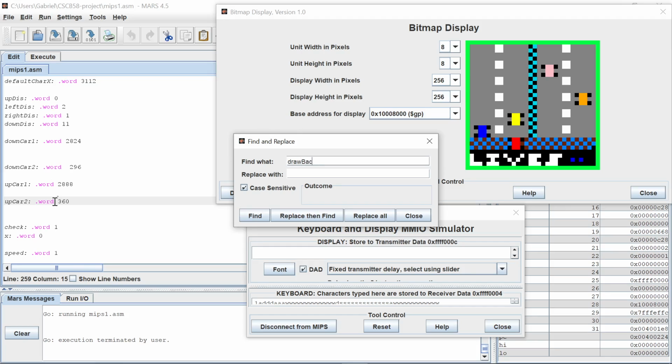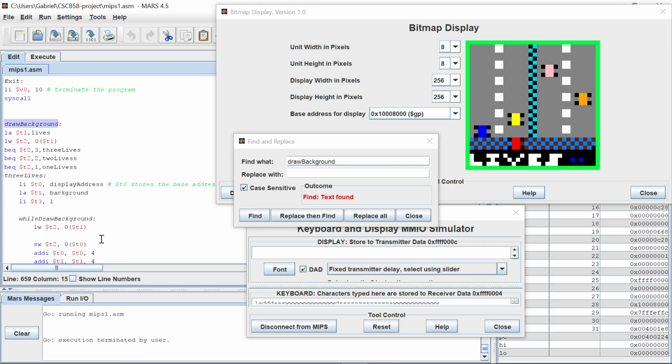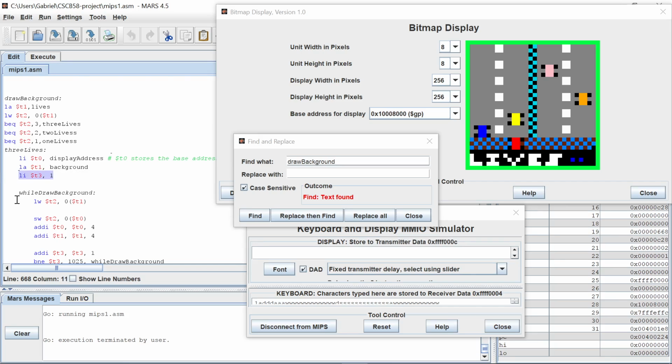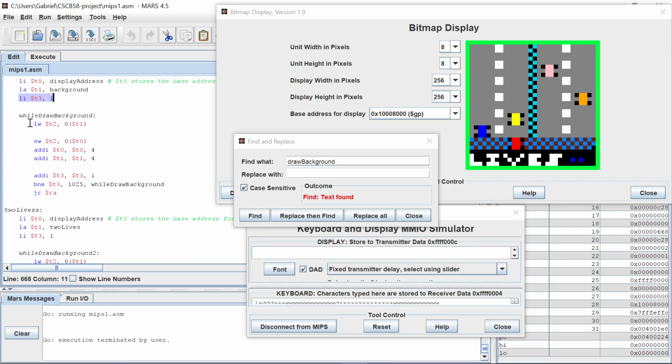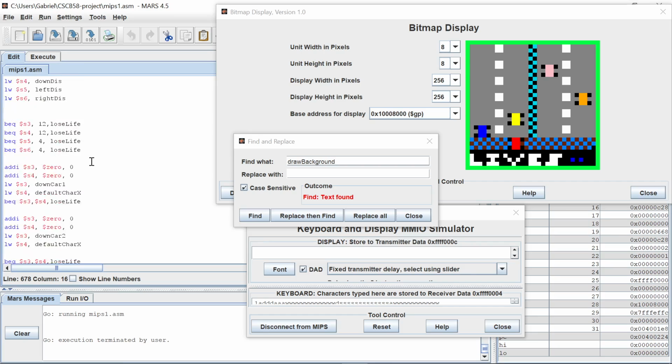And in order to actually draw it, let's just go over here. Yep. And then over here we want, basically it's the same for every array. I'm just going to show it for the main background. You get the display address, you get the background, then you have a counter here, and then you do a loop, which gets the ith value or the t3th value of the background, and then plots it and stores it, and then you keep looping until you've done it 1,024 times because there's 1,024 pixels. But that's not interesting. That's just the basic drawing stuff.